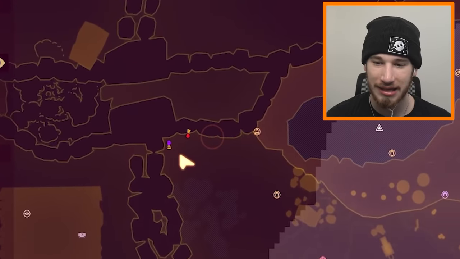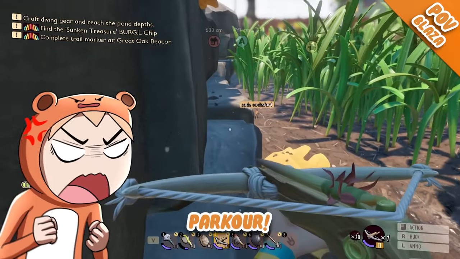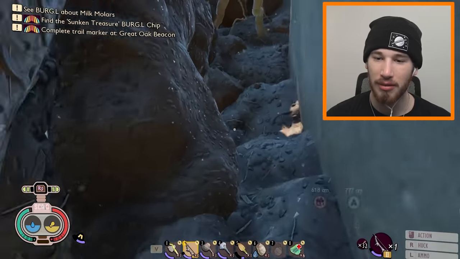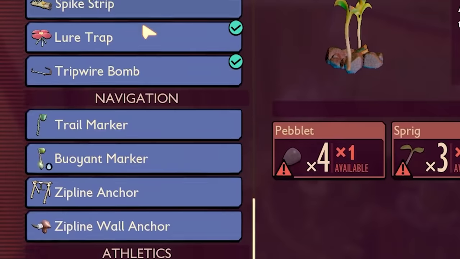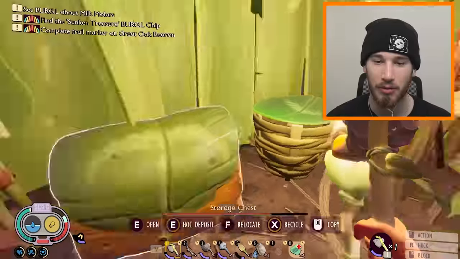We passed the path then. We have to get up there. There's like a glowy red thing. Oh, are you trying to parkour? Parkour. It says we need a bomb. We can make a bomb. I like bombs. Bombs are cool. Where is bomb? We have so much of everything except for the red ant egg. So that's what we need.